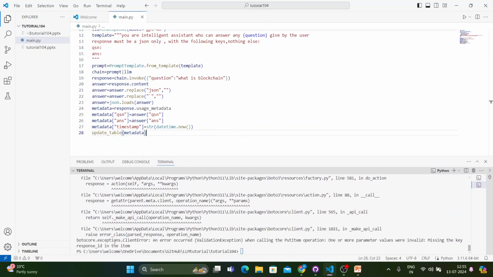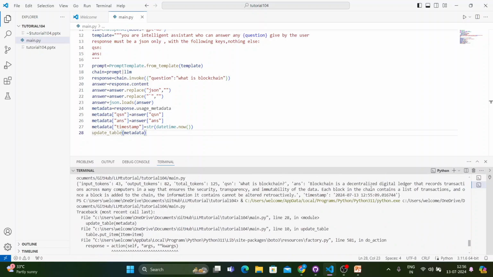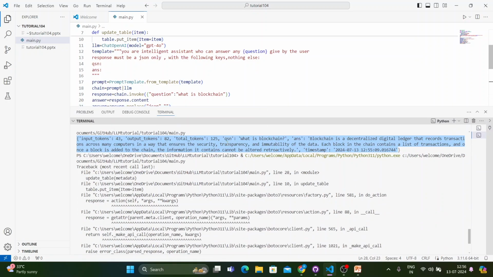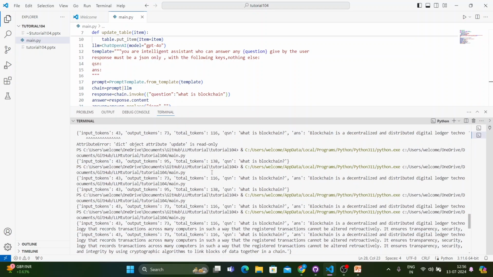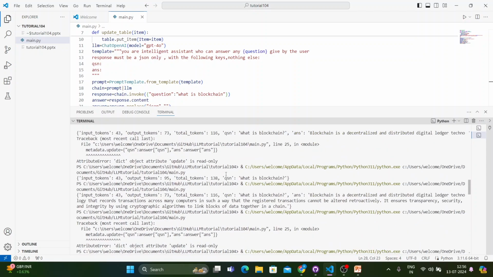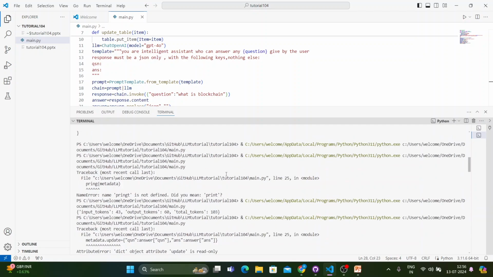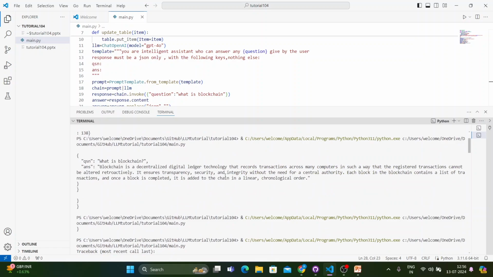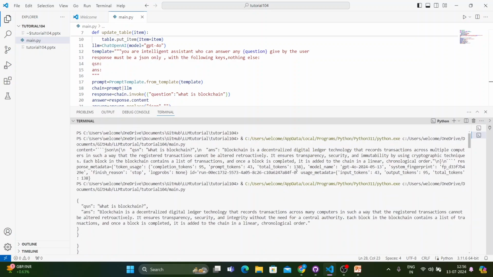It is giving an error: parameter values are missing key response ID. Yes, the main concern is that response ID is missing. In the metadata, I have nothing called response ID. Response ID is very important for a response, so I forgot to put that. So let's check for response ID. Where is the response? Yes, this is the ID.